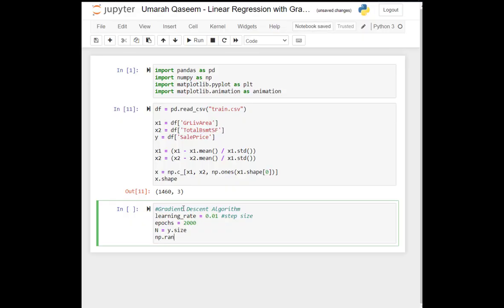So, first of all, I'm gonna add a seed for random number generation. You can add any other number here as well, of course.